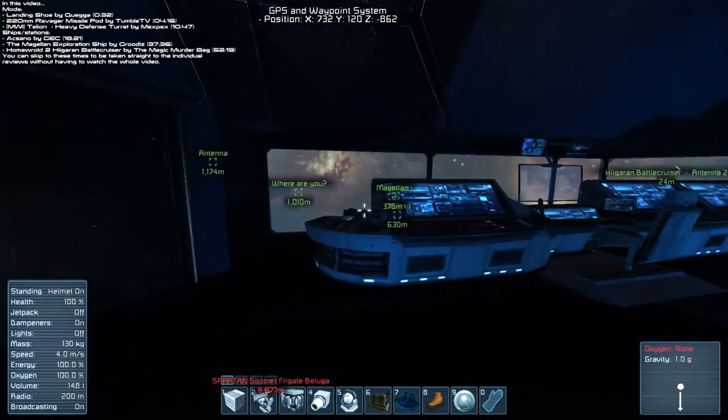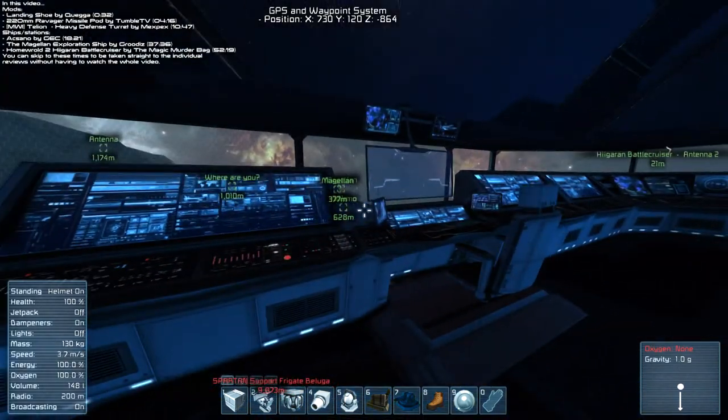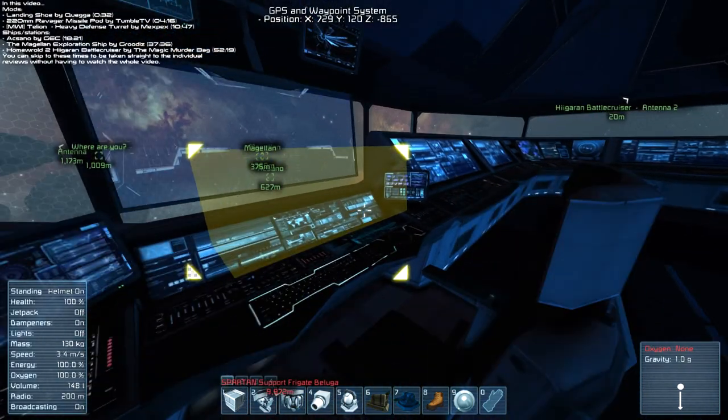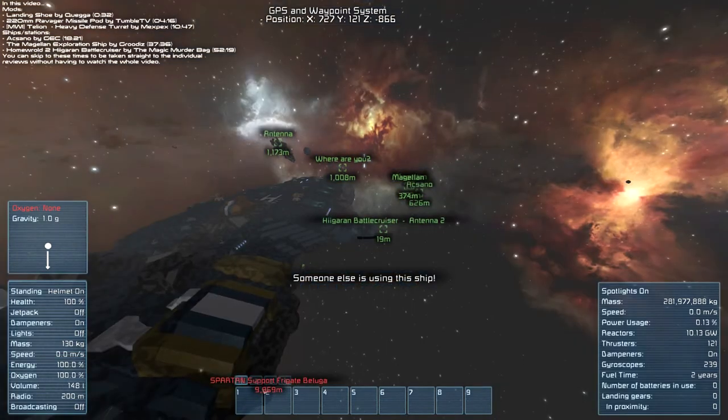And yeah, I did actually take a look under the armor and everything, and I didn't see any other areas that you could go. So it's pretty walled off, which is strange. And then another strange thing is how you actually control the ship from the side here.